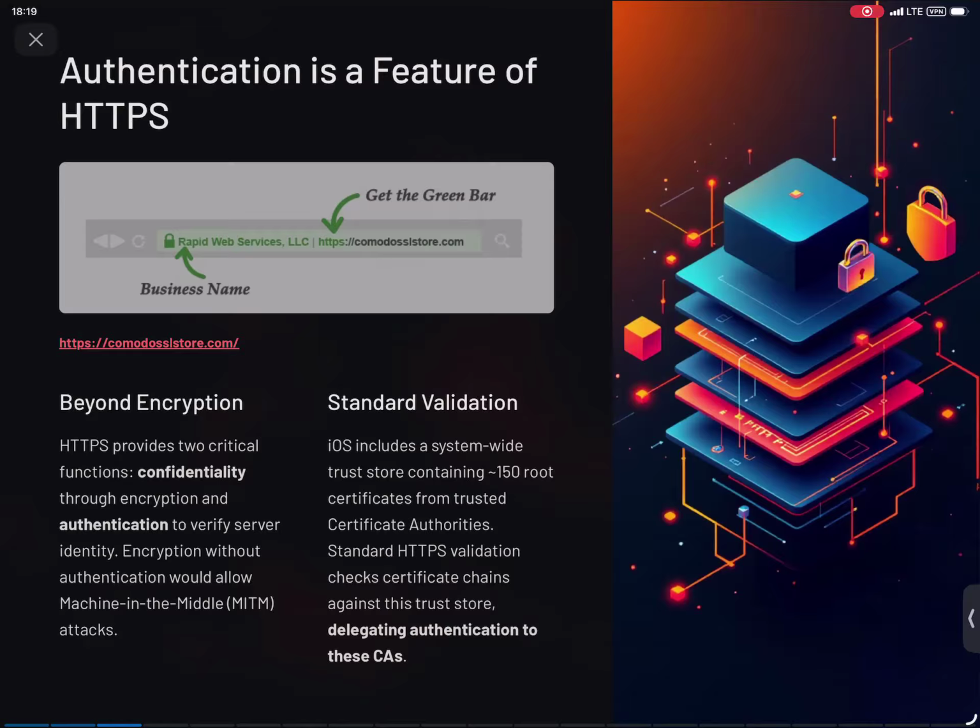And so when your browser says you're talking to Apple Incorporated, or I'm not sure what their legal name is anymore, but if you go to apple.com, it says you're talking to Apple. You're effectively delegating that authentication to the certificate authority that has issued the certificate. That's how you can trust who you're talking to.